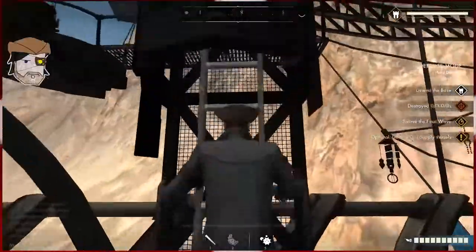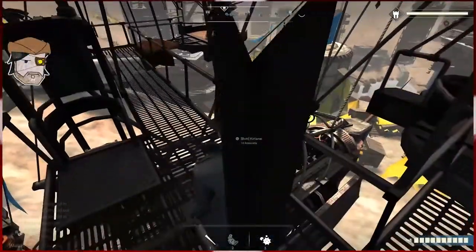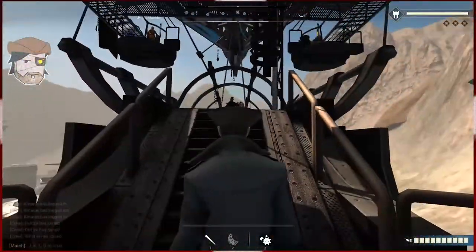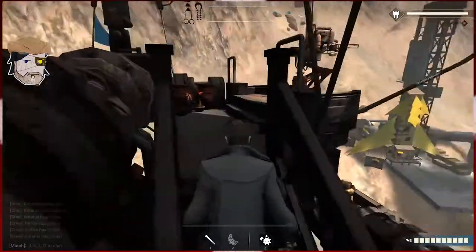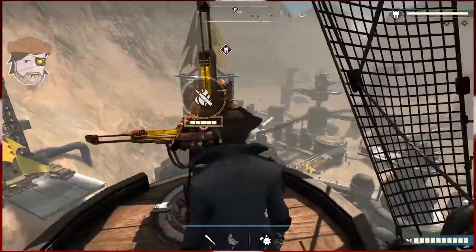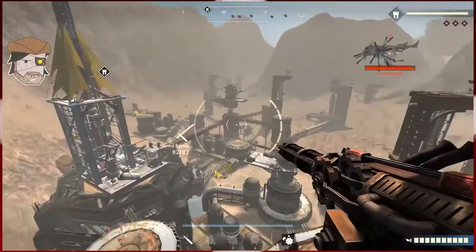Hello and welcome to Rock Bottom. We have once again taken to the skies, and we've got a treat and a doozy of a build for you today. We're flying the Pyramidion. We are known as the Dumbledore Flies. We are loaded up with way too many gas guns for anything to be reasonable. But gas is the way to go. Gas is sweet. Gas is good.